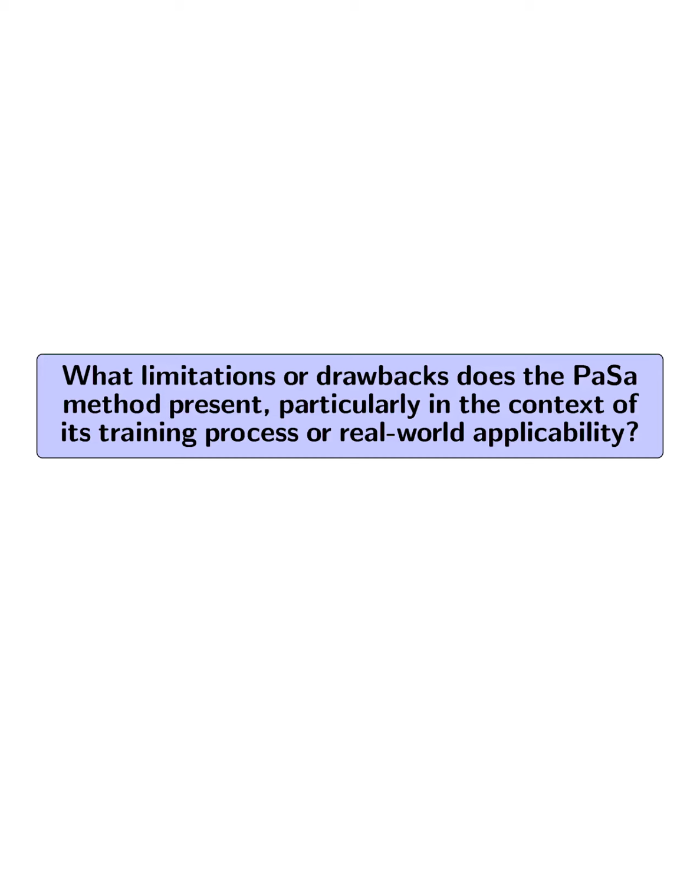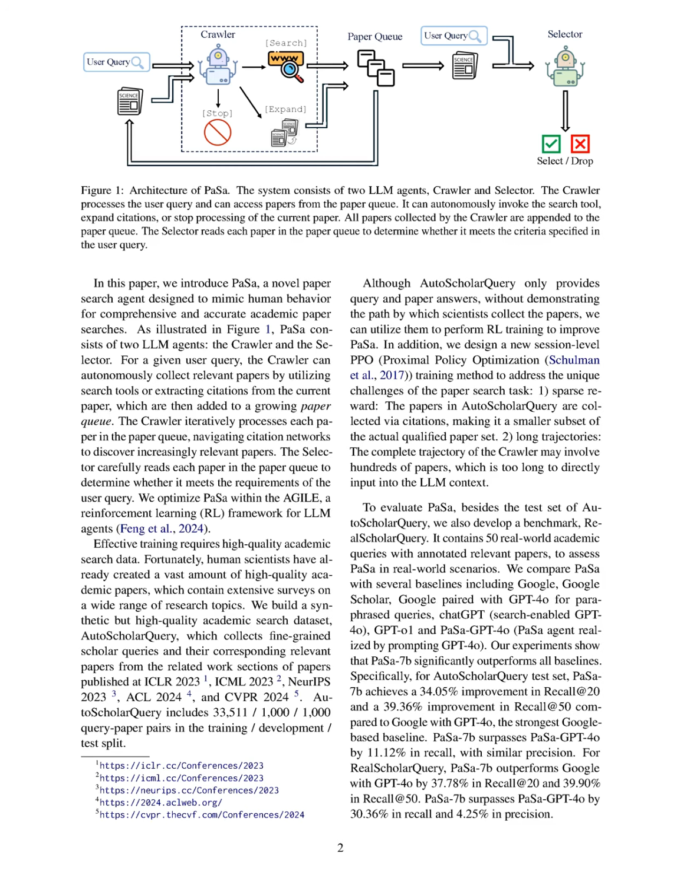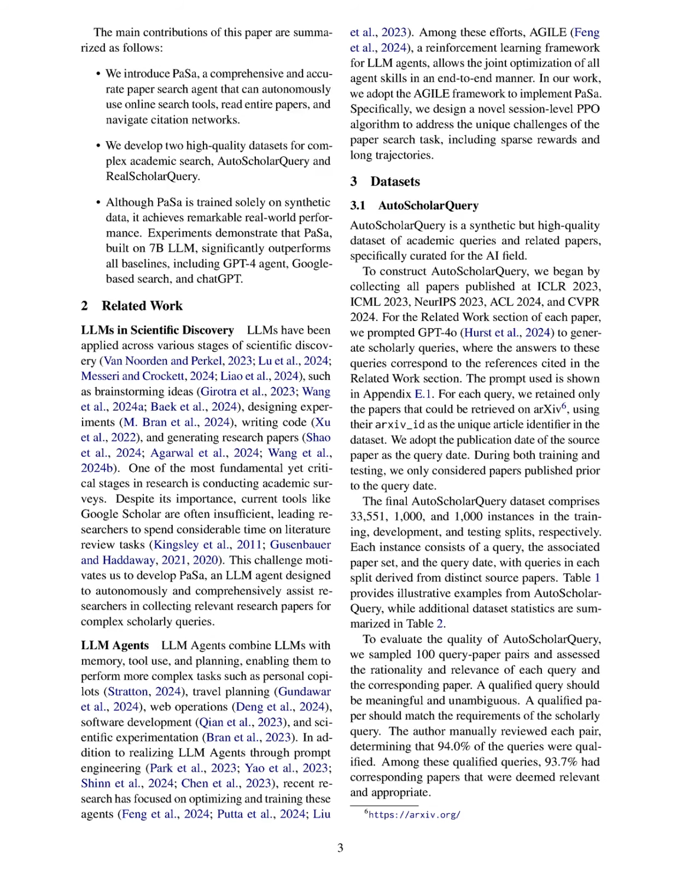What limitations or drawbacks does the PaSa method present, particularly in the context of its training process or real-world applicability? The PaSa method presents several limitations, particularly in its training process and real-world applicability. Firstly, the training relies heavily on synthetic data from the Autoscholar Query dataset, which, while high quality, does not fully capture the complexities of real-world academic searches, potentially limiting its generalizability.